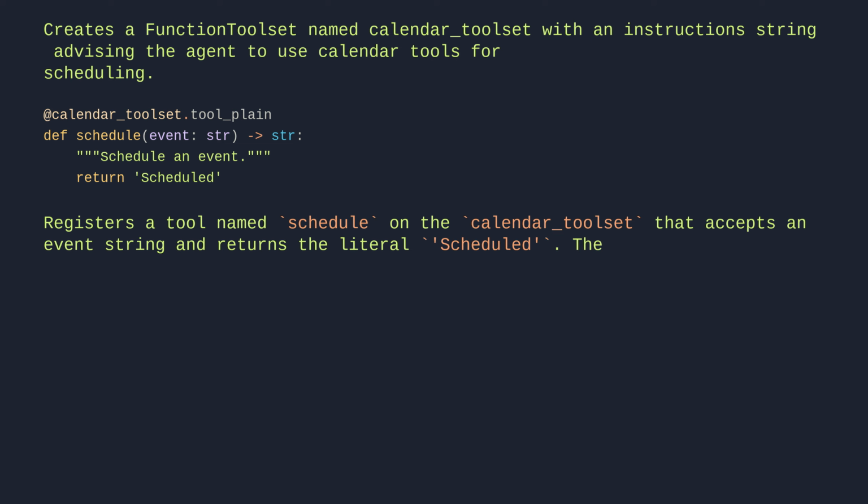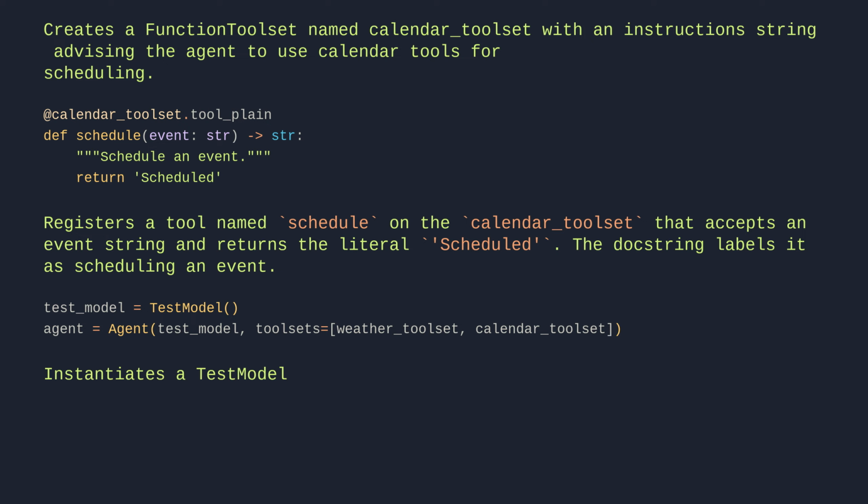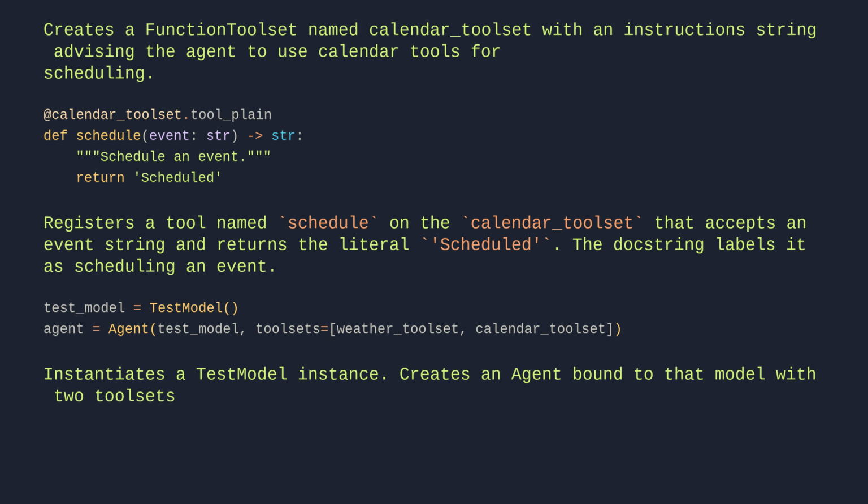The docstring labels it as scheduling an event. model = TestModel(). agent = Agent(model, toolsets=[weather_toolset, calendar_toolset]). Instantiates a test model instance. Creates an agent bound to that model with two toolsets, weather and calendar, passed as a list.